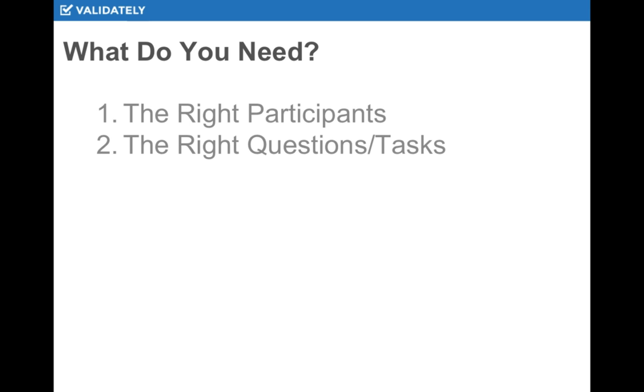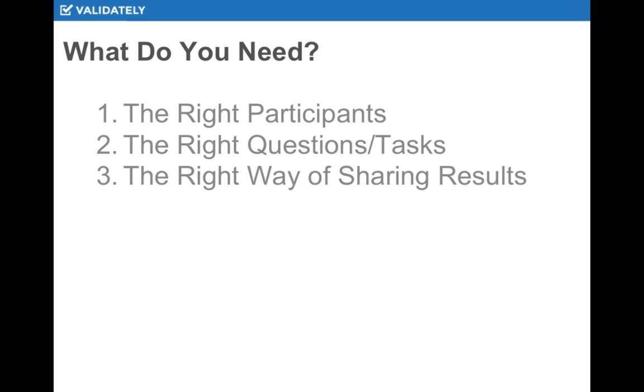To get the most out of your usability test, you're going to need three things. You need the right participants, the right questions or tasks, and the right way of sharing results. If you skimp on any of these things, you're not going to get as much bang for your testing buck. So let's look at how to improve each of those areas.